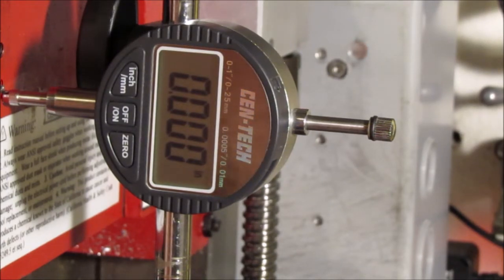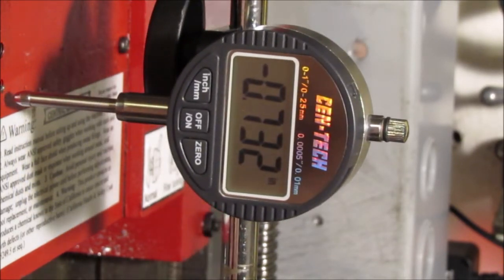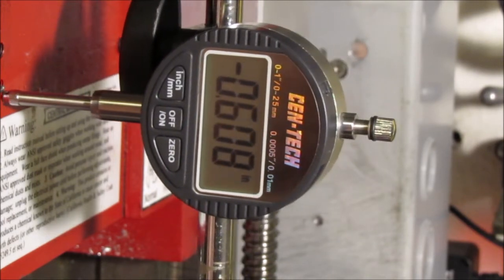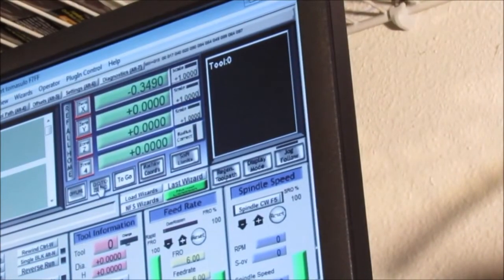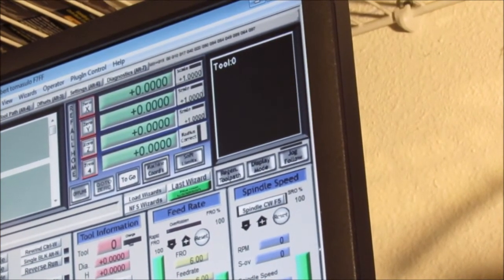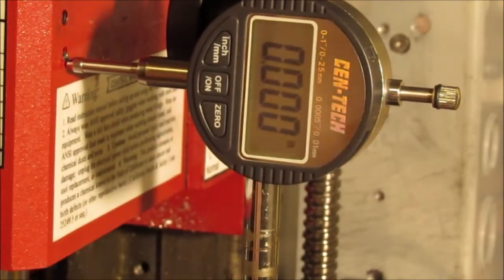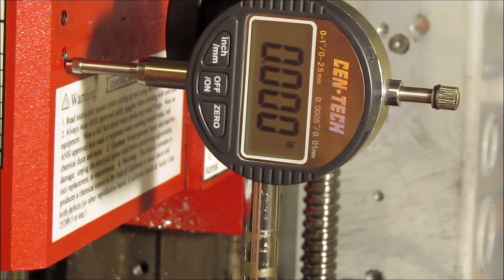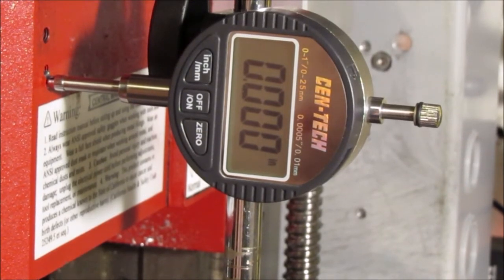So I'm gonna do it again. Do it again for you here. It's off. Alright, we're gonna set that to zero. First we're gonna zero X, Y, and Z on Mach 3. X, Y, and Z. Okay, we're gonna zero the meter. And this is our point of reference. Zero, zero. Okay. And then we're gonna drive it back off.